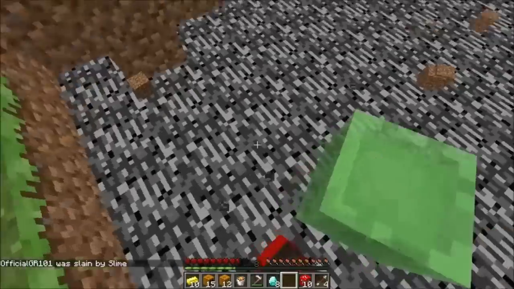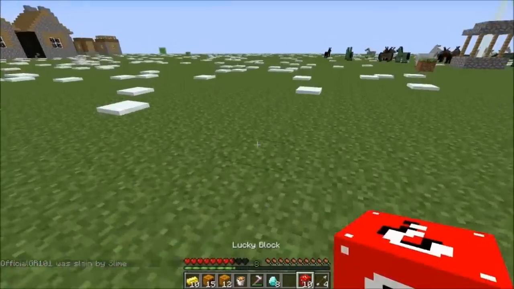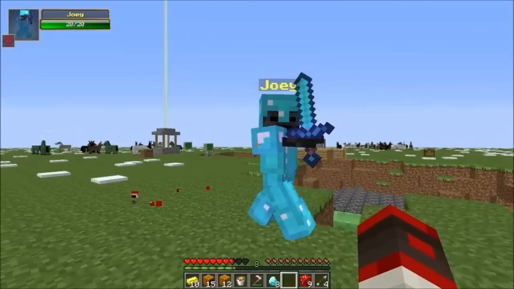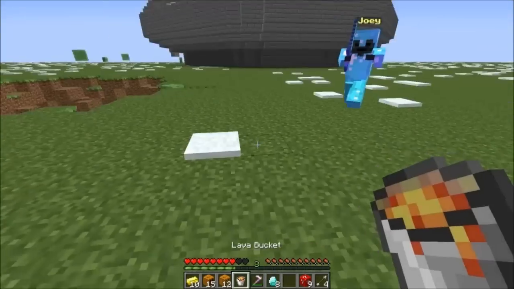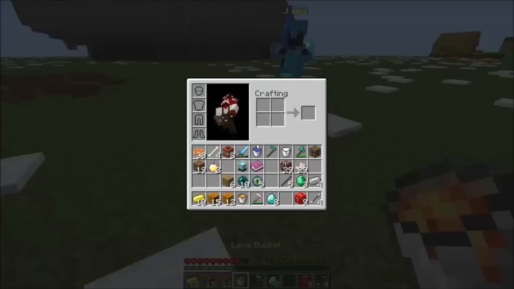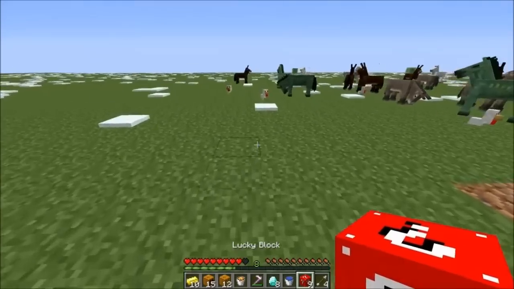Get me out of this hole, please. Let me out. I don't want to be in here. Alright, 10 more blocks. Oh my god, that's Joey! Joey! Help! Yo, he's immune to lava. Water doesn't have an effect either.